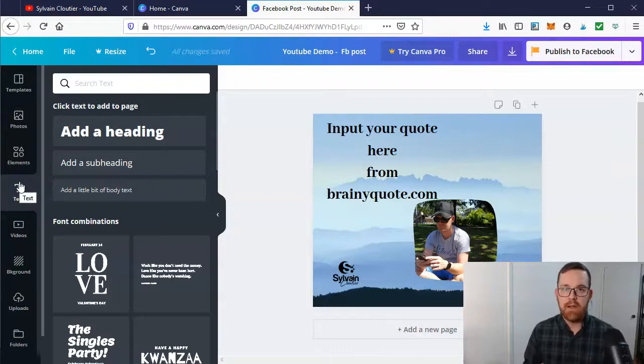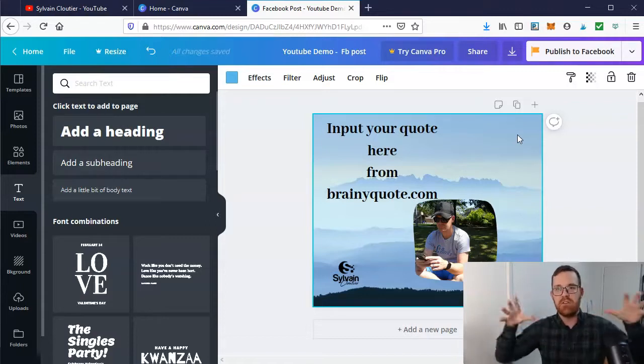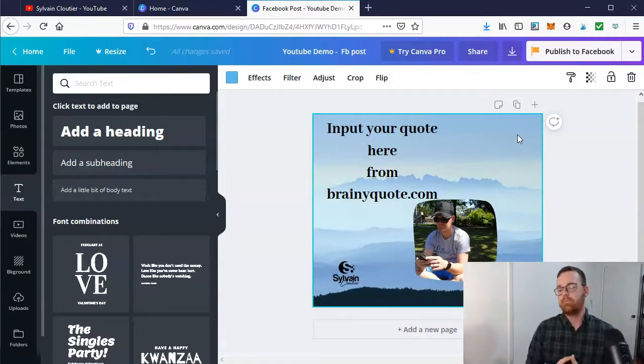I don't need it right now, but one of the prime features of the paid version would be that you could do this here, and then with one click, it's going to give you a pin. It's going to give you a YouTube thumbnail, so it's going to adjust to all sizes. But I've just done it manually for now. Obviously, that could be something down the road that I'm exploring, or something that you like as well. But anyway, that was pretty much it for Canva.